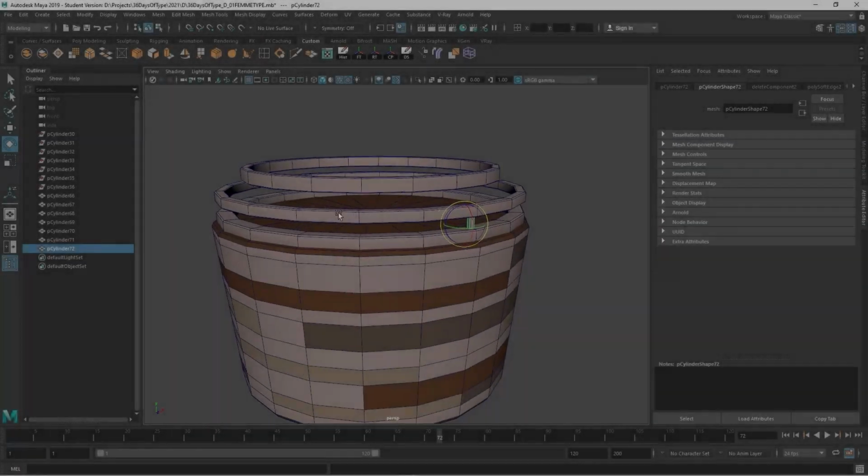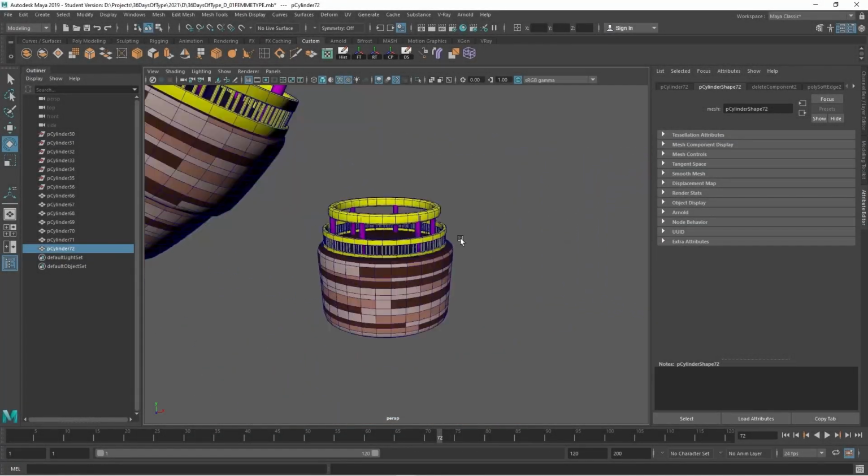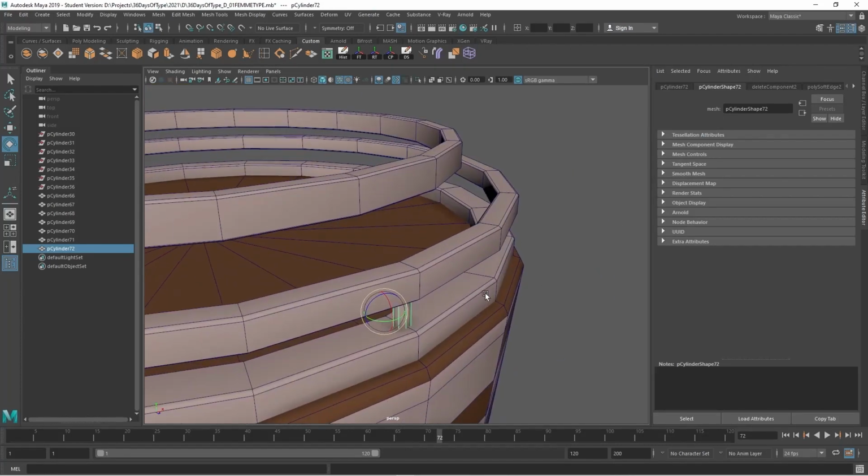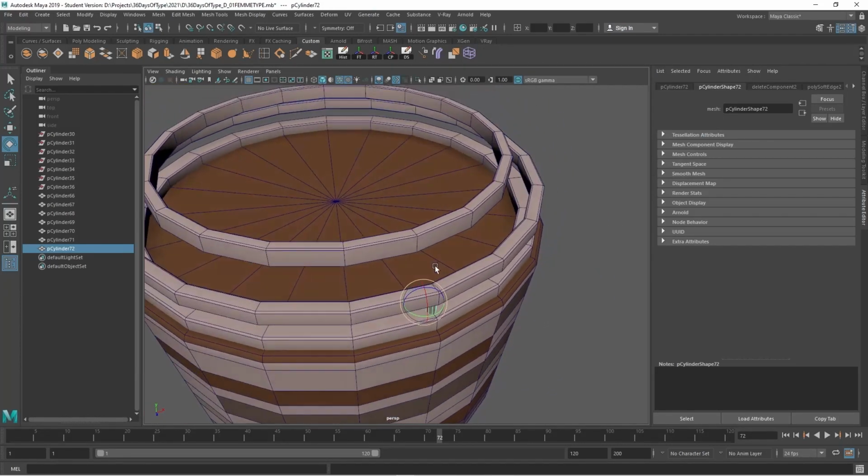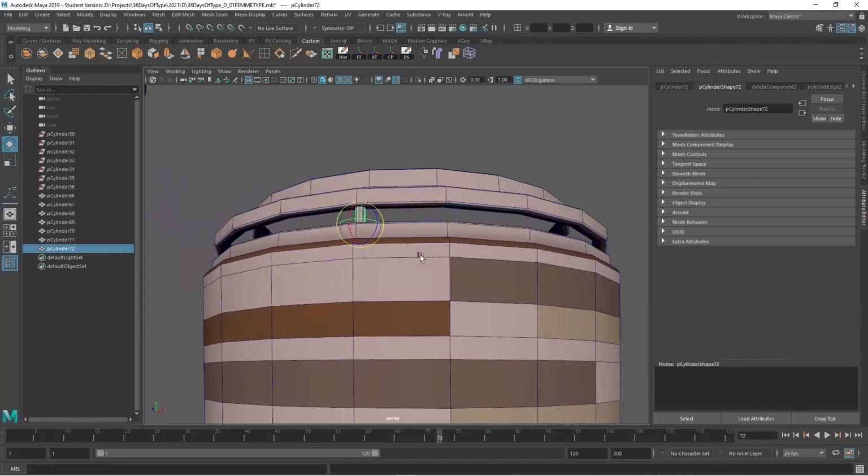Alright, so we've got our main shape, we've got the banisters. Now I just want to add these tiny poles. So I just put a cylinder here, placed it, scaled it down. I want to put the pivot right on the center so that when I rotate it, it just rotates around the circle and kind of does the work for me.